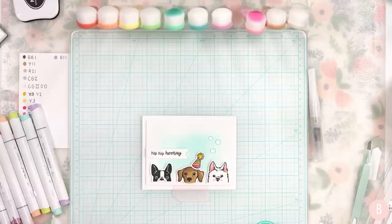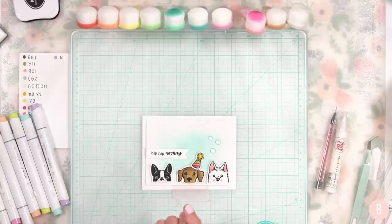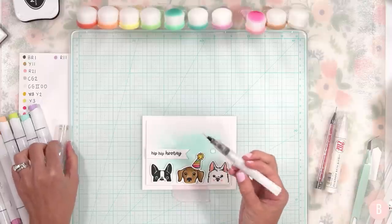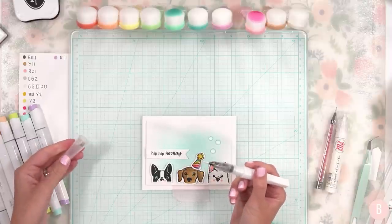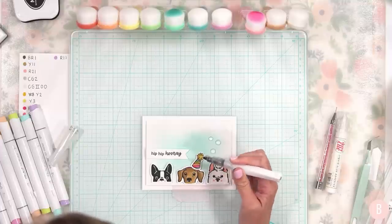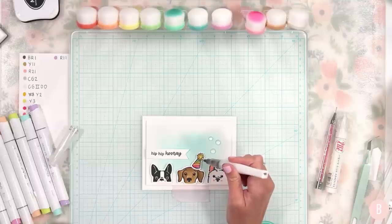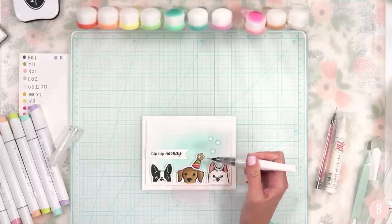Now, the last thing I'm going to do is add a little wink of Stella to the pom-pom of the birthday hat because it's just so cute. So hopefully the camera picks this up. I don't know if mine has the actual color name on here. I think it's just gold. I'll try to link it down below. But I'm just going to focus on painting just the little hat pom-pom. And I'll hold it up in a second and see if you can get an appreciation for how gorgeous it is.